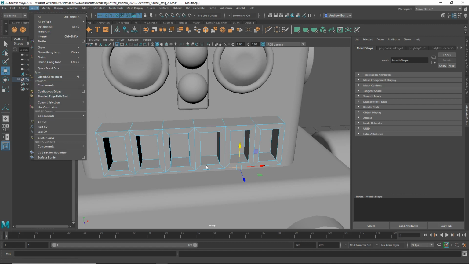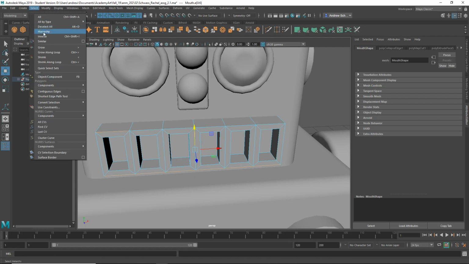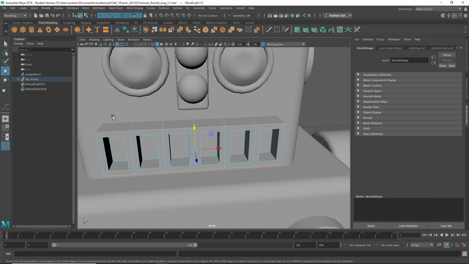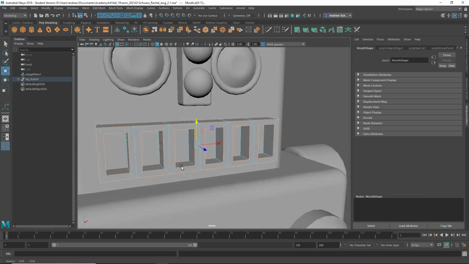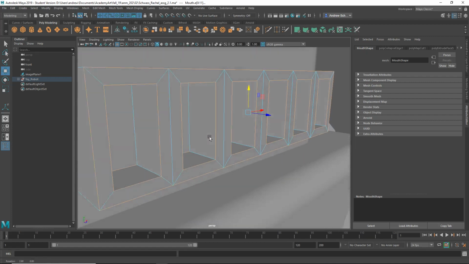So if I have one edge selected, I can go contiguous edges, and that can just sort of speed up my selection. And then double click here, that's working. And here. And I guess, yeah, these inside ones as well.